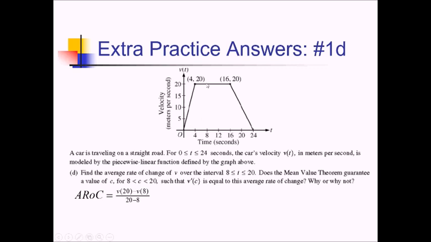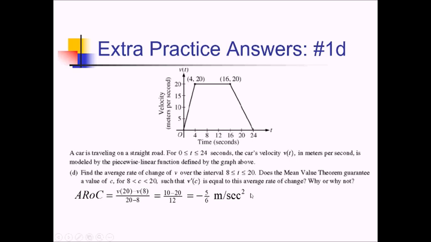That's just part of this horizontal line up here, which has a value of 20. So we've got 10 minus 20 over, I might as well subtract those, over 12. So that's negative 10 over 12, so negative 5 over 6, and this is going to be meters per second squared, because we're basically taking the average rate of change of velocity. So that's the acceleration, average acceleration over that interval.